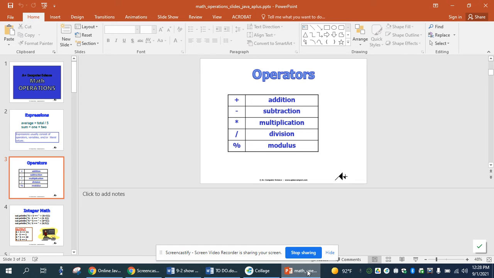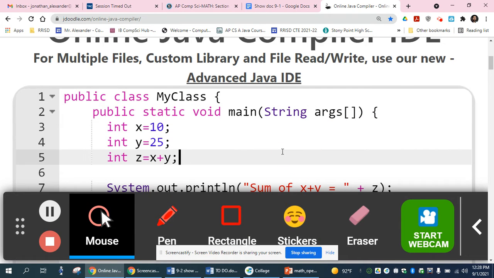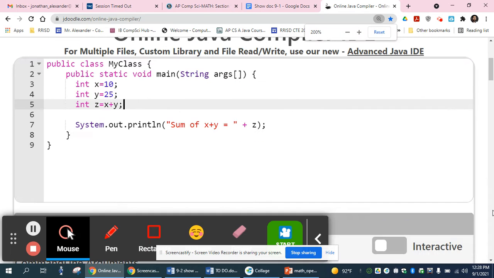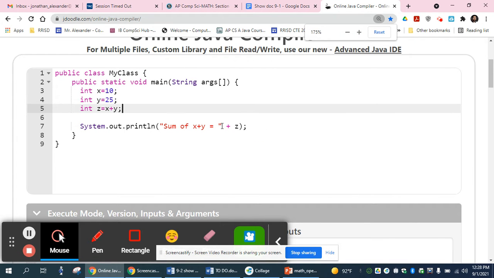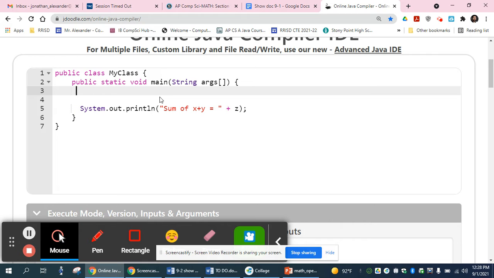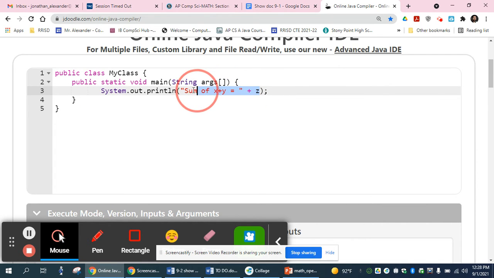All right, so we're going to review operators in Java here. We've got addition, subtraction, multiplication, division, and then this new one, or what's probably new, modulus. So let's talk about this for a second here. I'm going to type some stuff in here, and I want you to tell me what's going to spit out. We did this a little bit last class, so something easy.